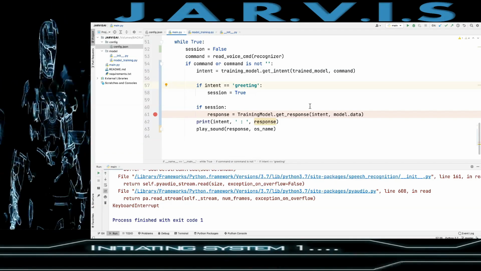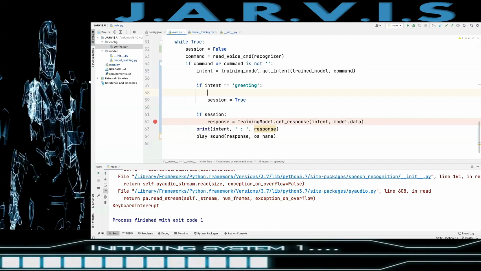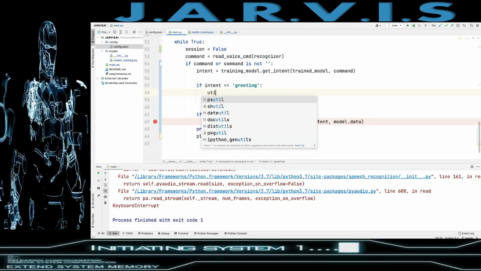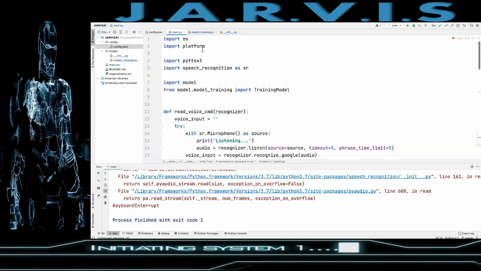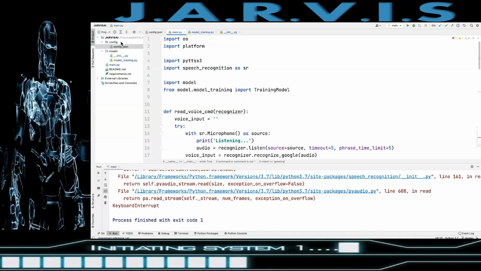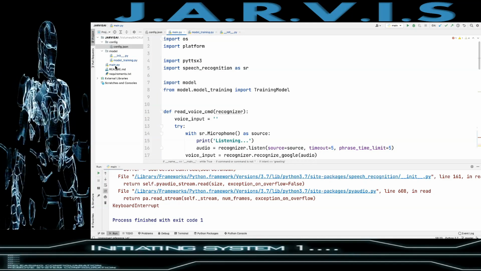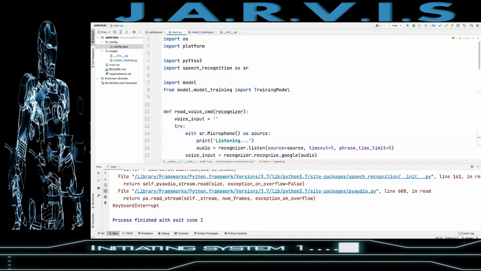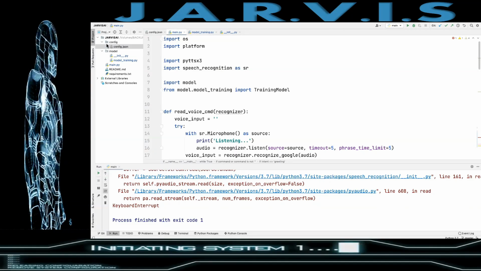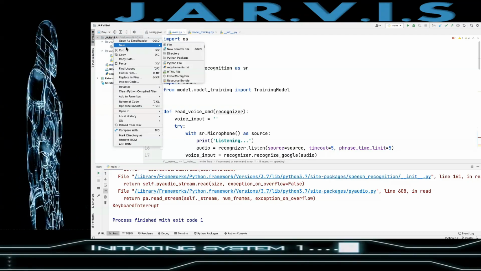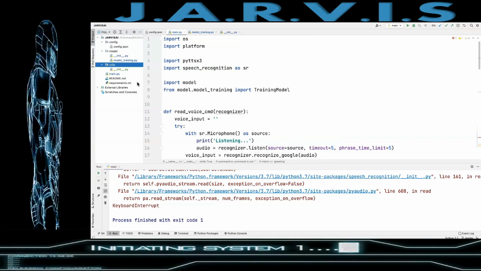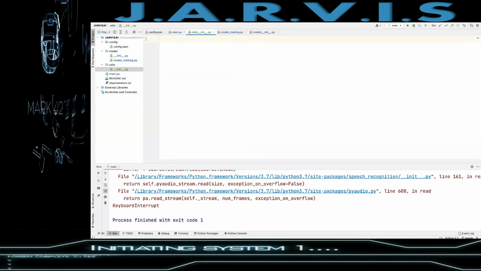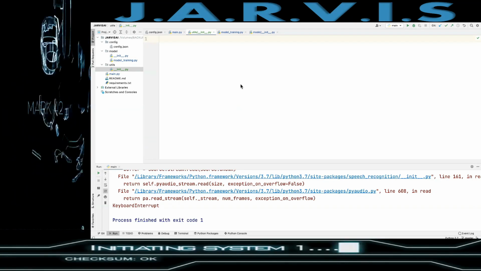So for that also here, if greeting, so in the utils we have, okay, did I import utils? No, so I'll just import. Where we have that play sound command, I'm going to create the utils package, add, yes, we got it, and here we will put our play sound, right?